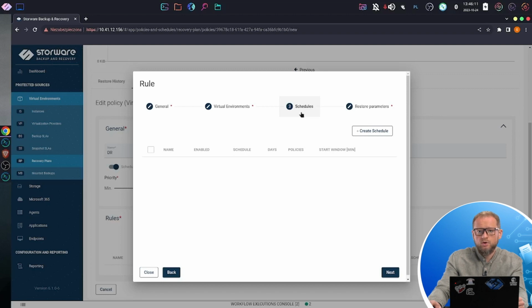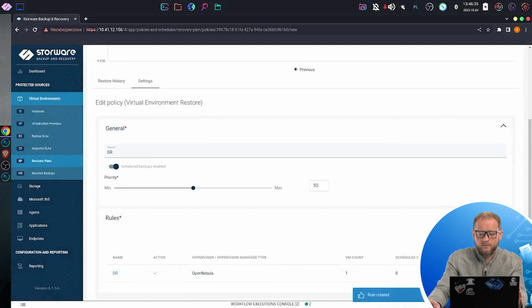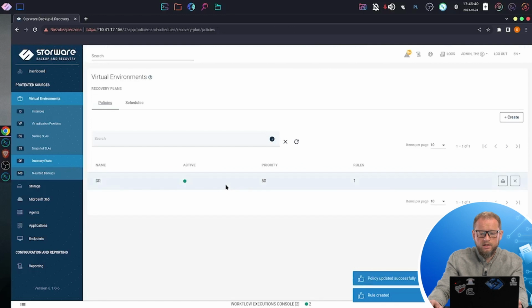From time to time, you can recover your machines to the testing site, turn them on, and check if the data inside is consistent and if all the services will be brought up, to be sure that your backups are recoverable, and be ready for an eventual disaster that can always happen in an environment. So let's just go next, save the whole plan, and like I said, now by clicking a single button called execute recovery plan, we can start recreating our environment.